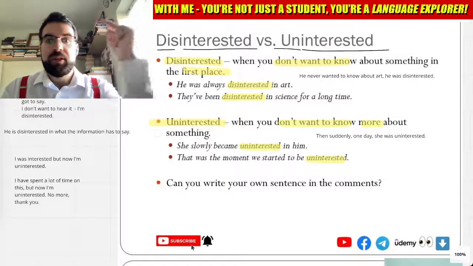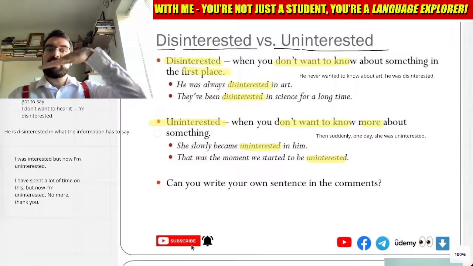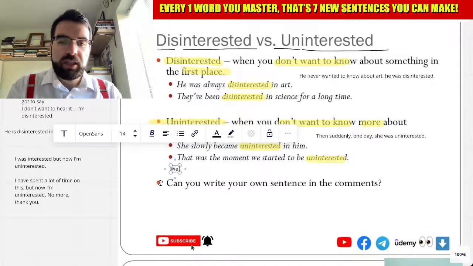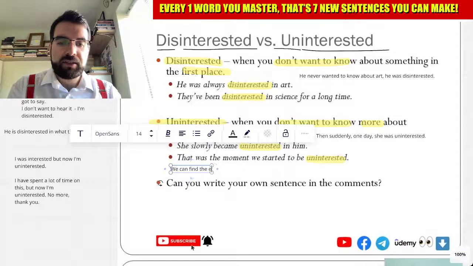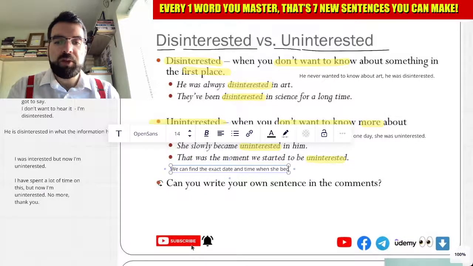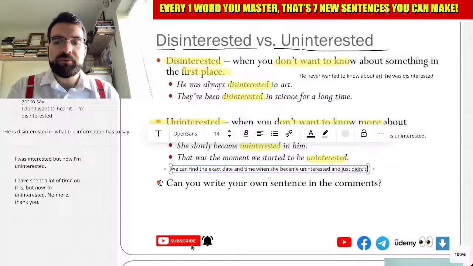Interest was here, and then suddenly less and less interest over time. We can find the exact date and time when she became uninterested and just didn't care anymore.